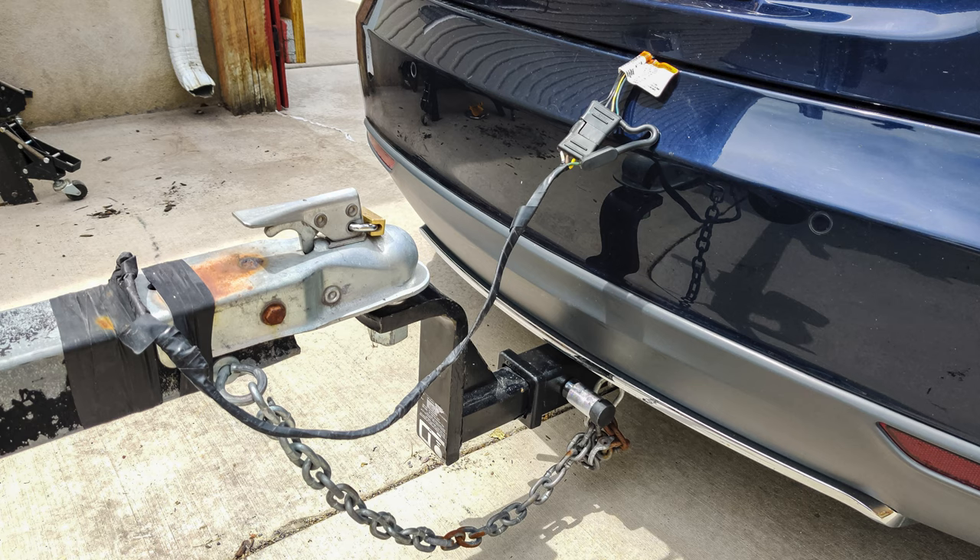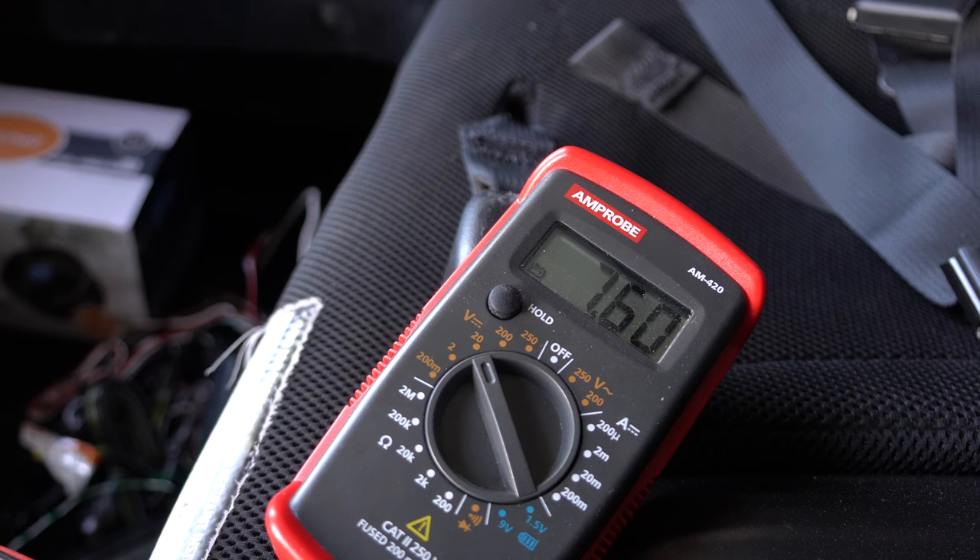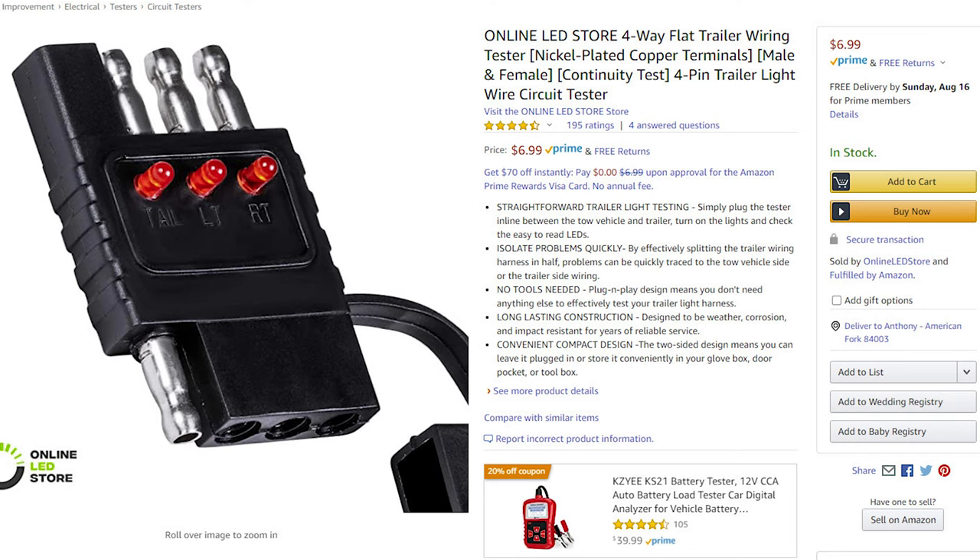In my case, because I wanted to be able to tow trailers, that introduces the need for trailer light wiring, and that ended up taking far more time to figure out than just the trailer hitch installation itself. I'm also working on a video of how I did the trailer light wiring that will save you a ton of time. There are cheaper trailer wiring options for around $20 but they require splicing directly into the wires. In the case of a Tesla, I didn't want to do that — and I believe the wires are just carrying data, not directly current, though that may depend on the year of your Tesla.